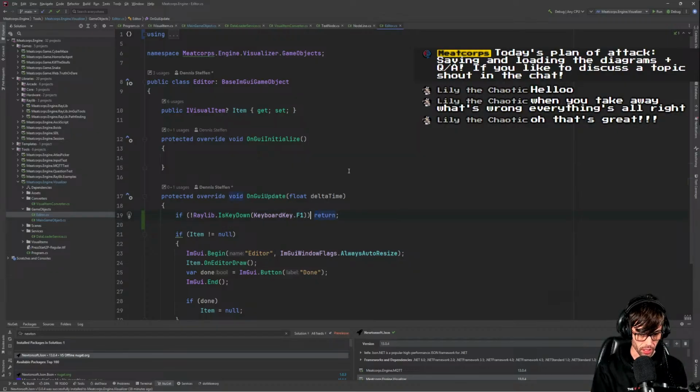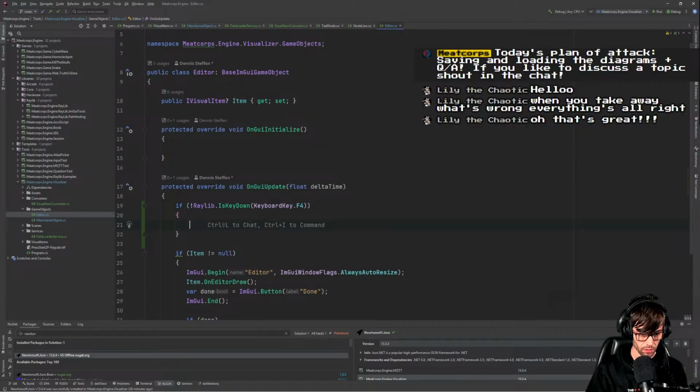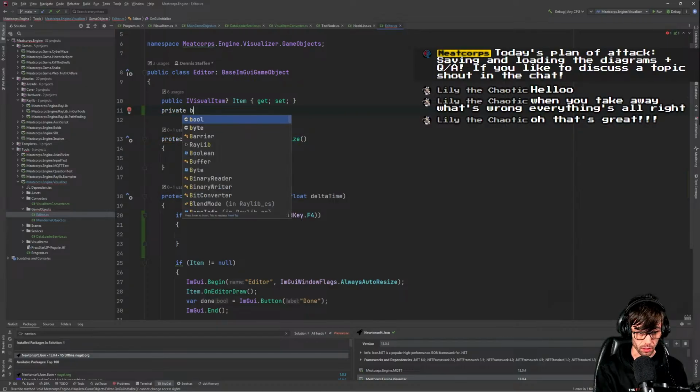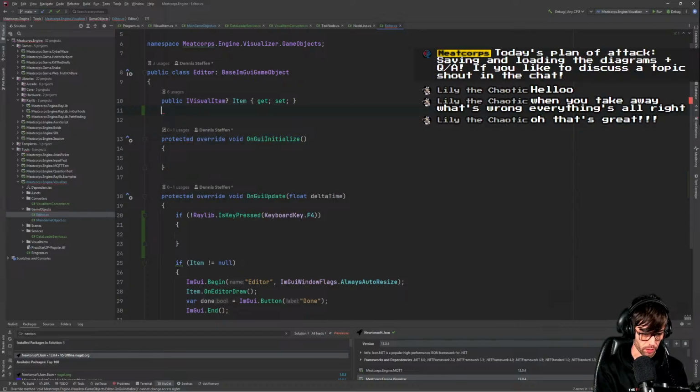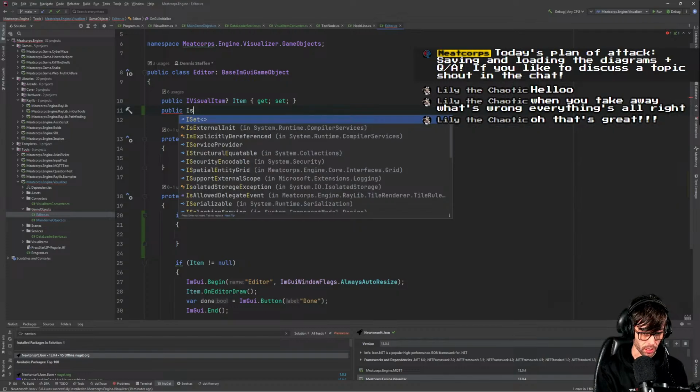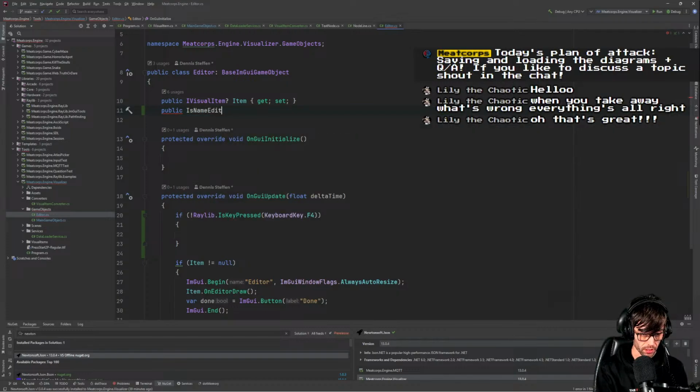But now we are going to use F4 and is key down? No, is key pressed? Then we have here a private. Oh wait, no, we have a public. Is edit? Is name edit open?